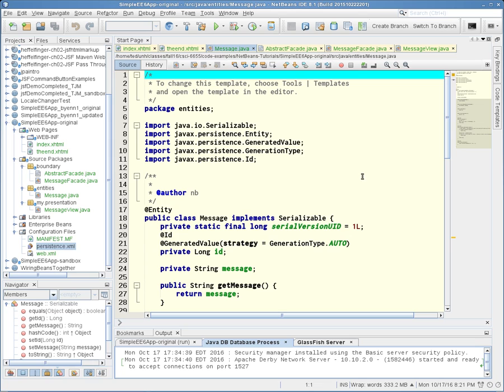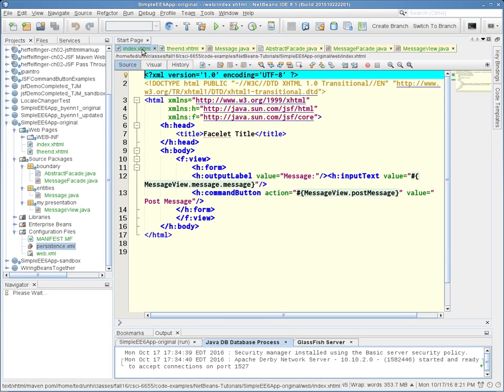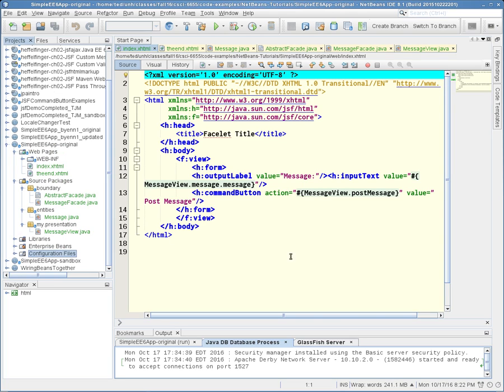Now, as I said, let's go back just to see how this relates back to our JSF front end. The first page, the index page, simply has the space for the message and then a button. So where is it getting the information, or in this case, where is it going to put the information? Because that's really what you're talking about. So it's using this presentation package, my presentation. That's the view part of your MVC app.